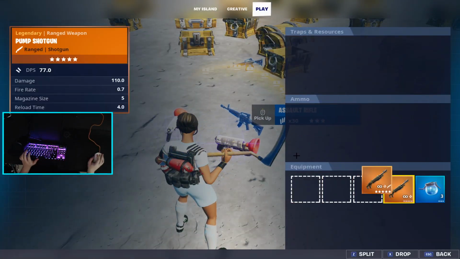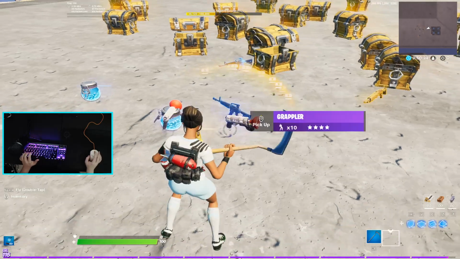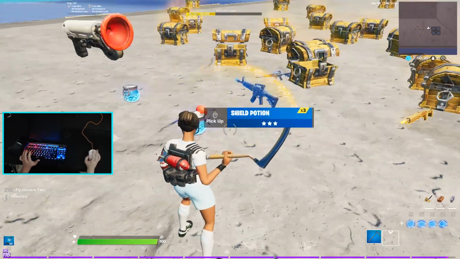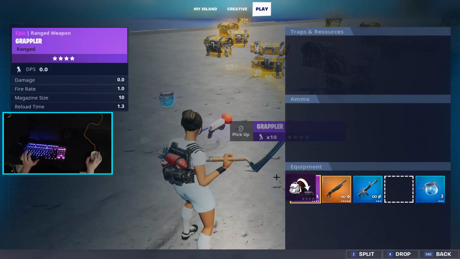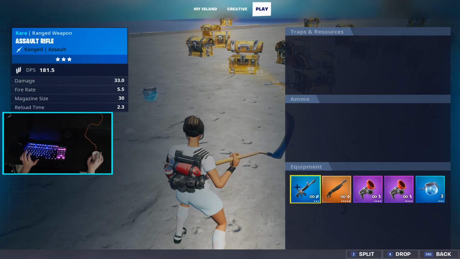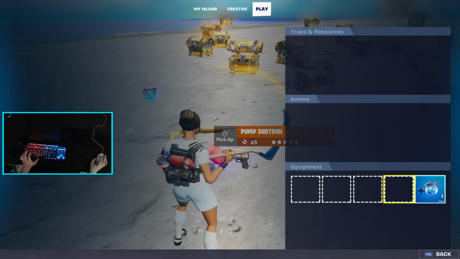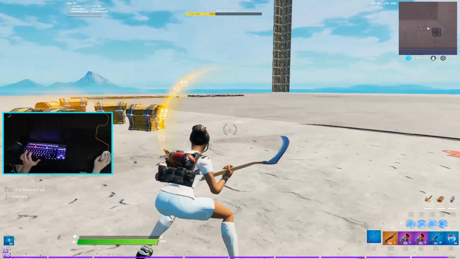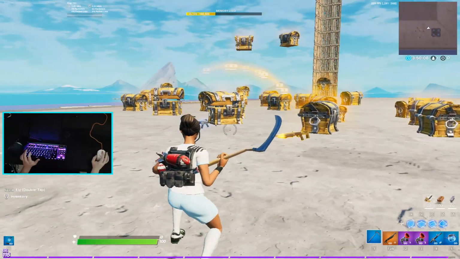I'm not going to show you guys how to set this up. I saw people in my comments asking me, oh, how do you do that? Although, I'm not going to show you guys how, because I do believe that this is cheating. But yeah, this is scroll wheel normally. And then this here is the macro on high ping. It instantly picks everything up. So that is the macro for that, guys.